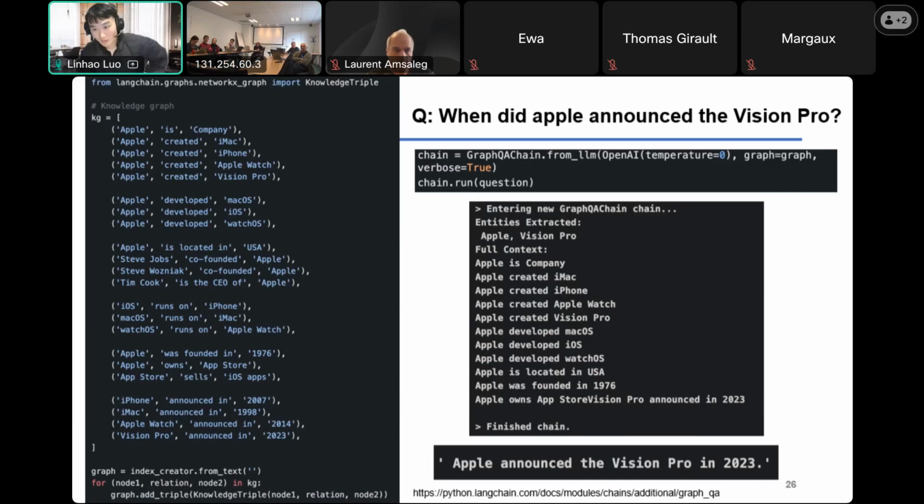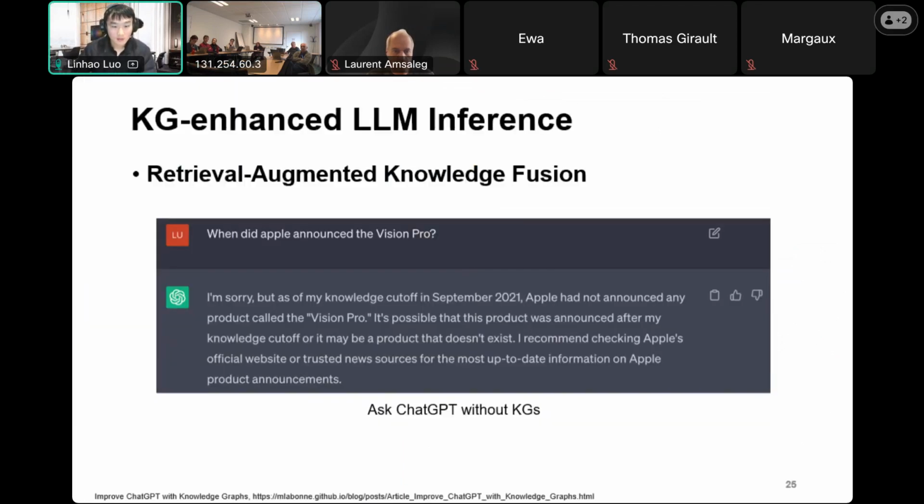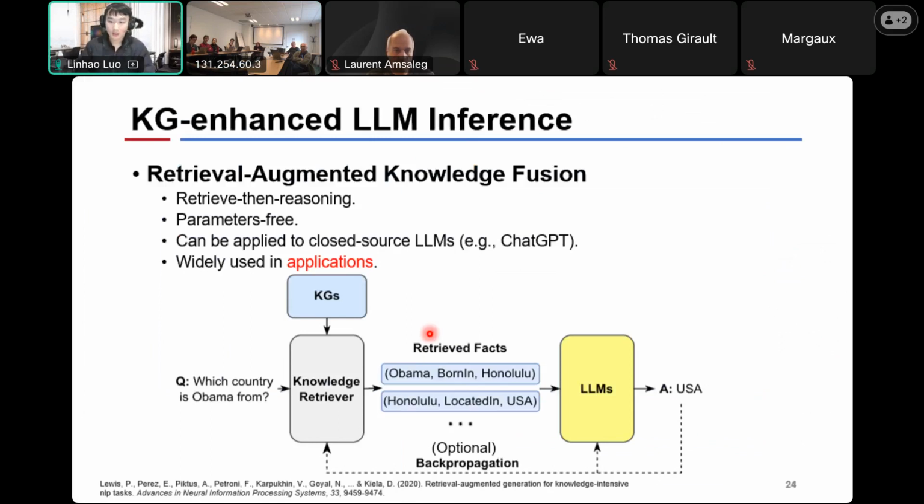Yeah, so that's a very good question. Basically, if you look at these frameworks, the knowledge retrieval can actually be separate from the large language model. Here, we can have lots of different knowledge graph retrieval methods. For instance, the easiest one is entity linking. Given the question, we can identify an entity, which is Barack Obama.